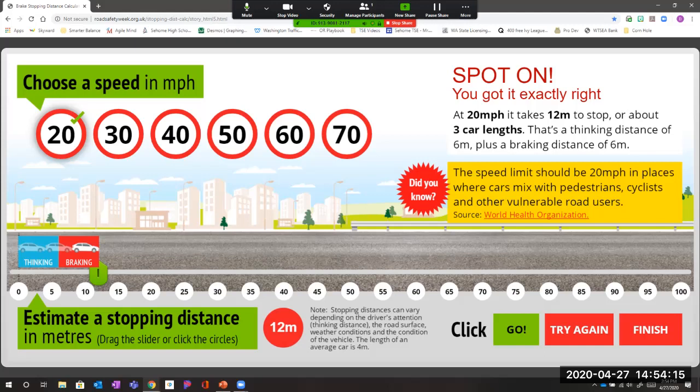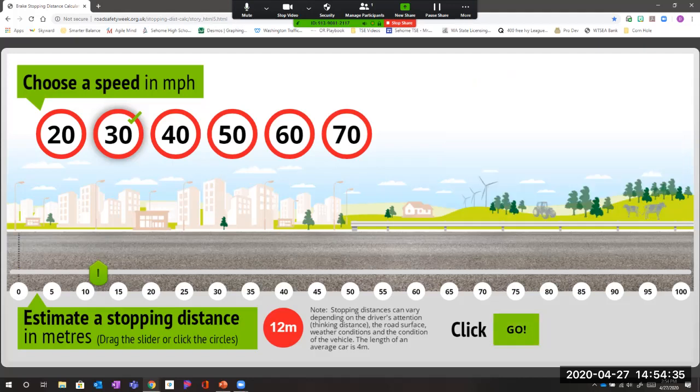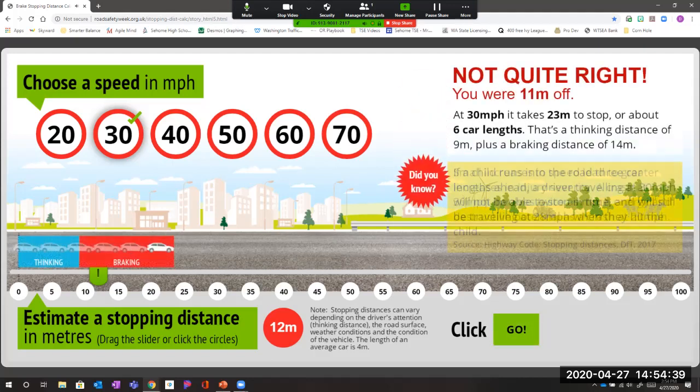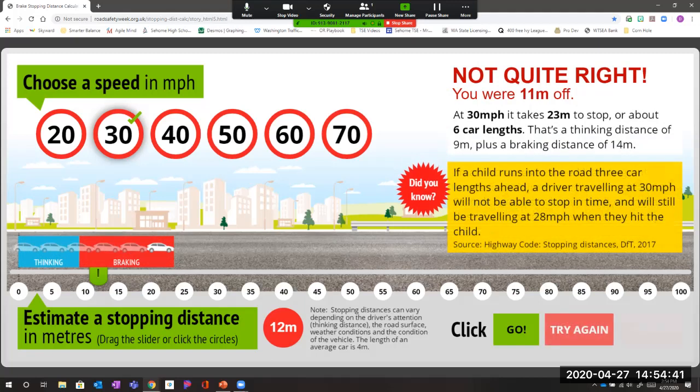So school zone, 20 miles an hour. Okay, let's say you're late to school, you're going through Happy Valley to get to Seahome. You're late to school, you're saying, well, it's not that big a deal, I'm going to do 30 through a 20. Okay, so 3 car lengths, it's not very far, it's about 15, 20 feet. Just 10 miles over puts you now at a stopping distance of 6 car lengths.